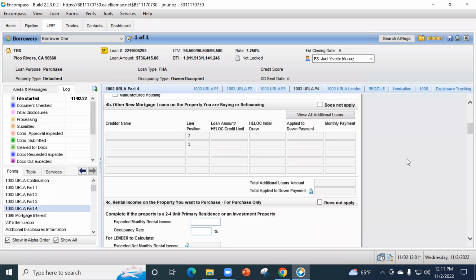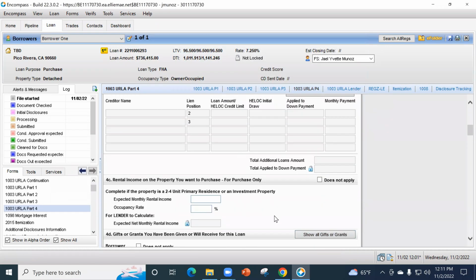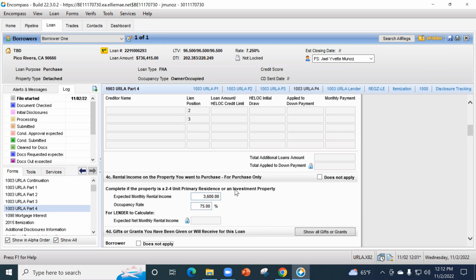I'm just gonna click OK, because if you're buying units, and I know it does say for purchases only, but this is also for refinances. If you're refinancing units, you can go ahead and complete that section here. But let's say this is units, they're buying 3 to 4 units, and we're giving them, let's say, I mean, 1,200 is low, I know, but let's say it's a 4 unit, and we're gonna give them 3,600 for all the other 3 units and 75% of that. So you wanna make sure you guys are completing that properly as well.